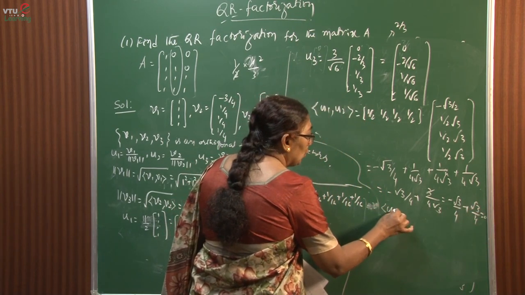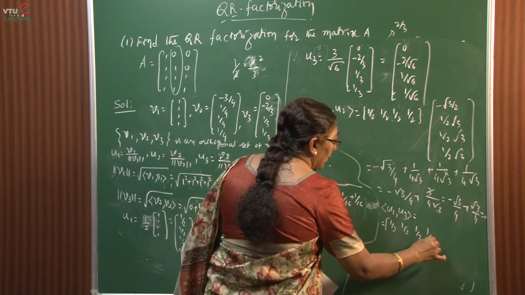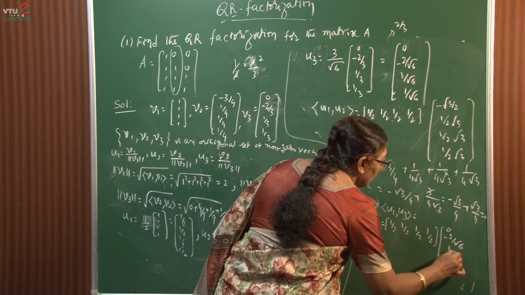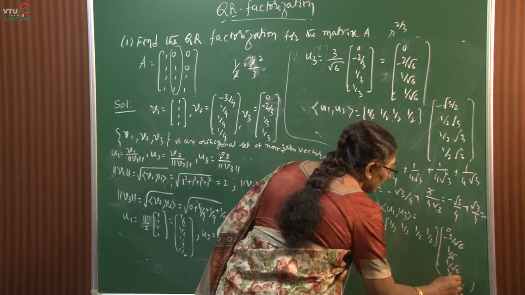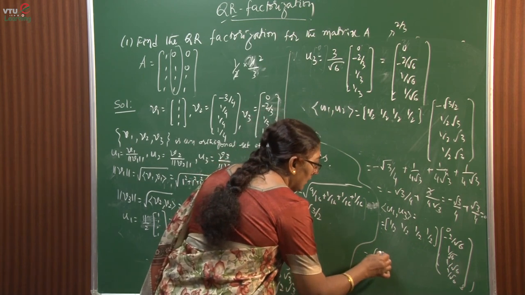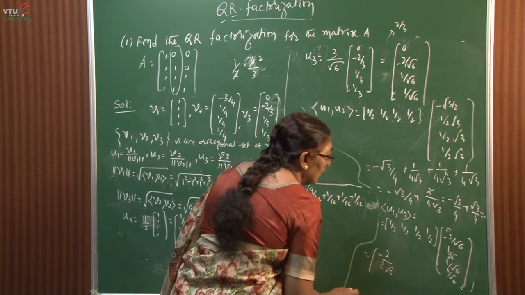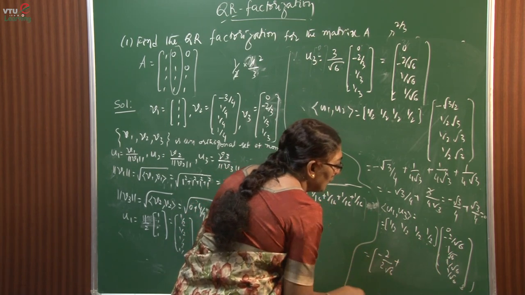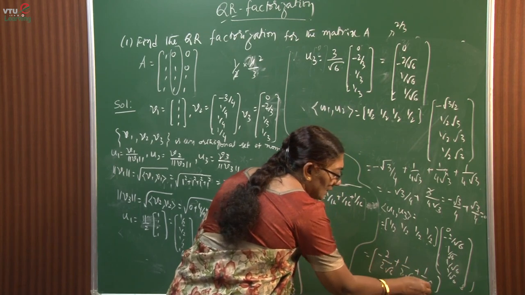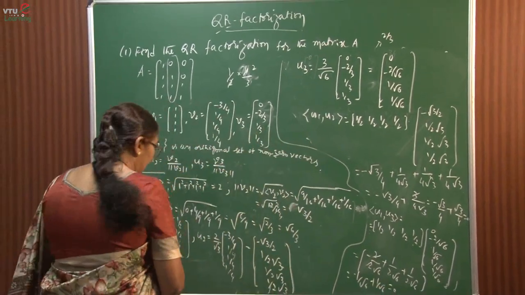Similarly, the inner product of u1, u3. u1 is nothing but half, and u3 is already on the board: 0, minus 2 by root 6, 1 by root 6, and also 1 by root 6. This is a little bit lengthy problem, but they are given many times. This is 0. Next, you have to multiply this value: minus 2 by 2 into root 6, then 1 by 2 root 6 plus 1 by 2 root 6. Observe, half plus half is 1, these two cancel, we get 1 by root 6 plus 1 by root 6. What do we get actually? 0. We get 0 only. Okay.